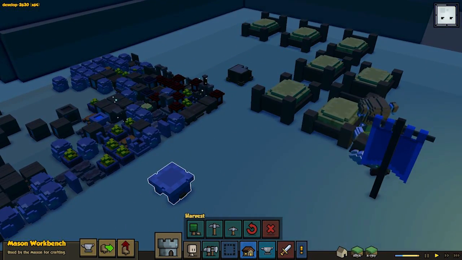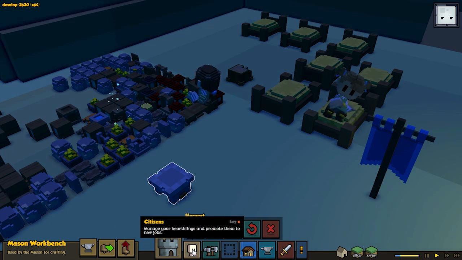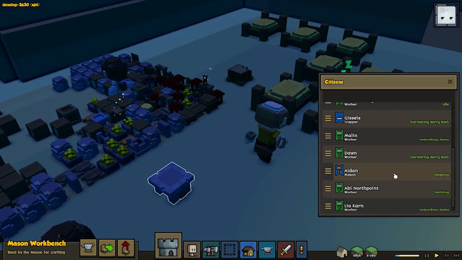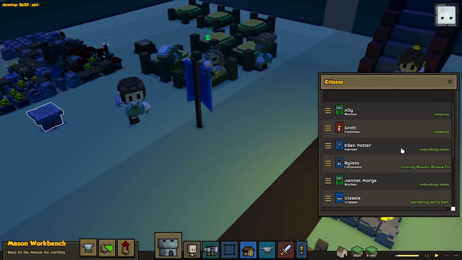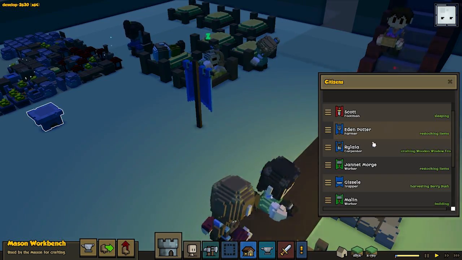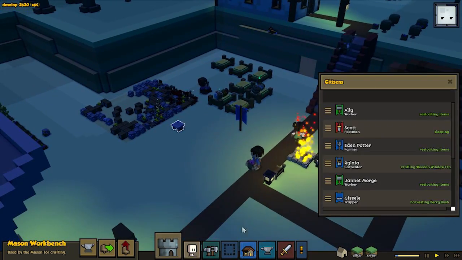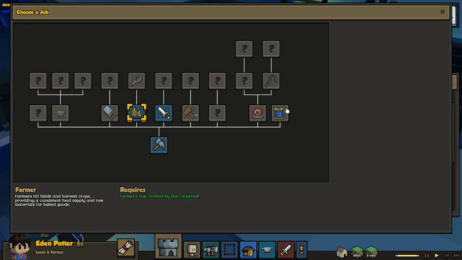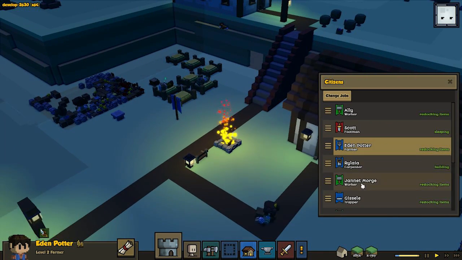So there are a few things I want to do too. I'm gonna see if we can... have we made a cook yet? I don't remember if we have for this town. Okay, we don't have any cook yet. So let's see what we got for farmers. Eden Potter. Only got one farmer for the moment. So I'm gonna promote Eden Potter to become our cook. Okay, we don't have it yet, so we're gonna have to wait until we make the spoon first.